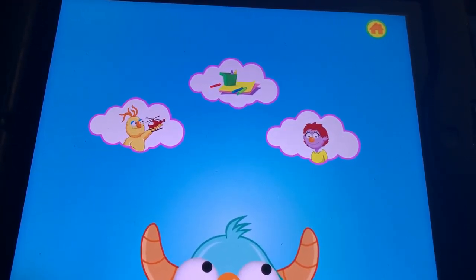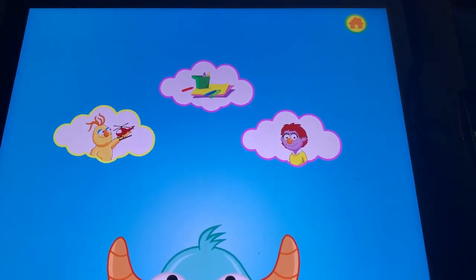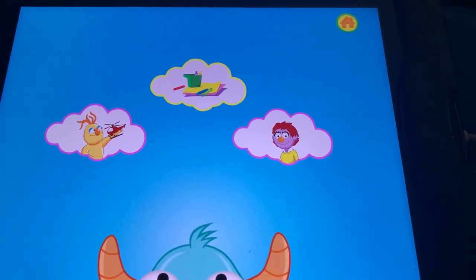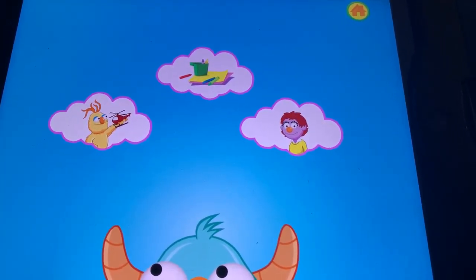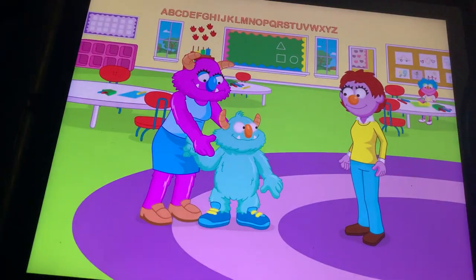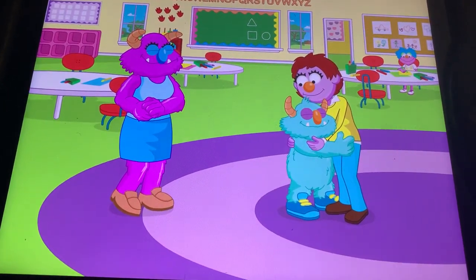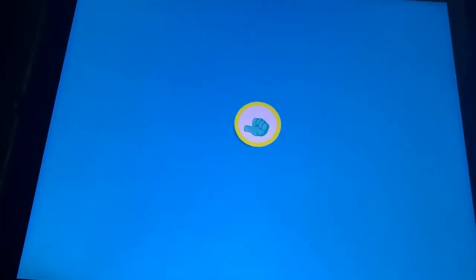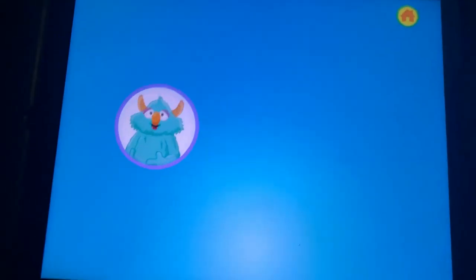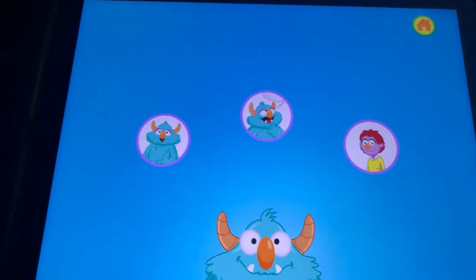Let's listen again to the plans the monster thought of to solve his problem. Find a friend to play with. Draw a picture of someone he loves to look at during the day. Ask a grown-up, like his teacher, for a hug. He asks his teacher for a big hug, and it helps. The monster was sad to say goodbye to his mommy at school, and you helped him feel better. Now the monster looks calm and happy.